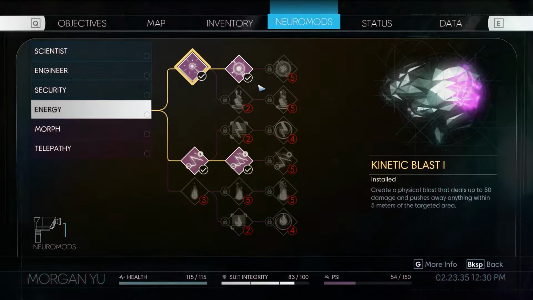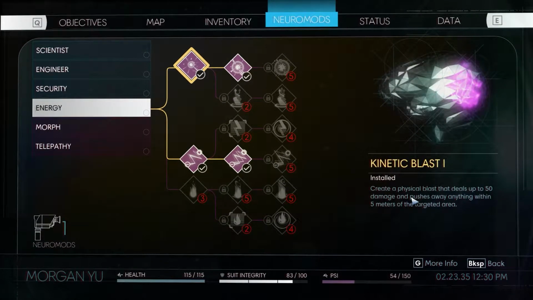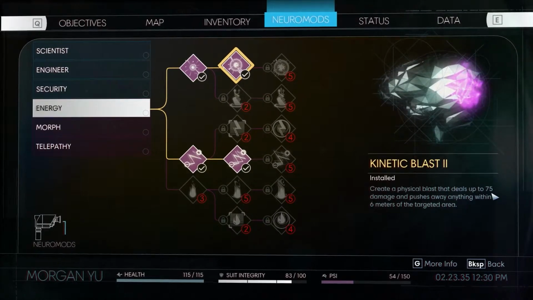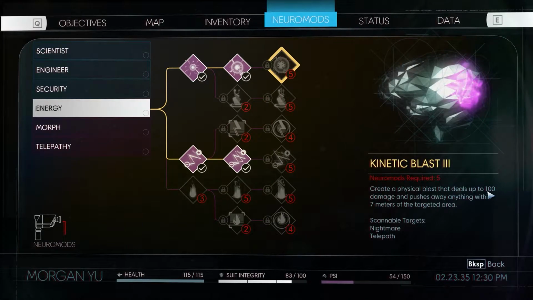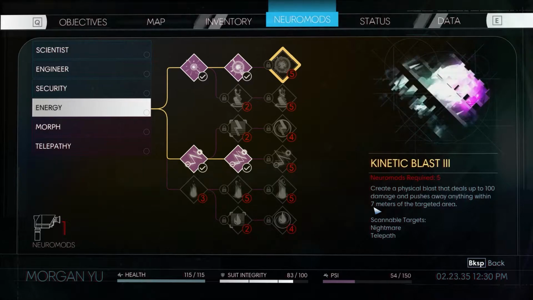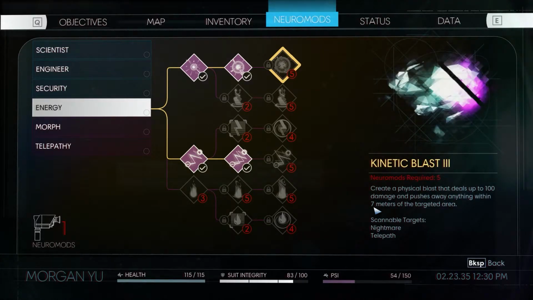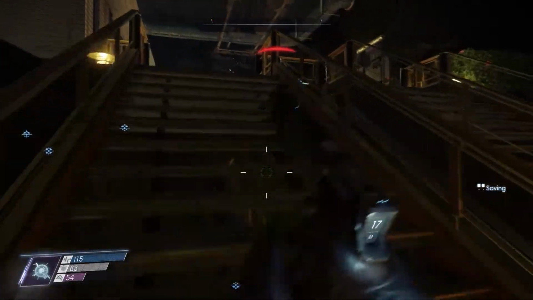So the difference between the ranks, rank 1, 50 damage with a 5-meter radius. It does knock foes down. Rank 2, 75 damage with a 6-meter radius. And then finally rank 3, 100 damage with a 7-meter radius. So the radius increases and the damage increases as you scale this up. And it's quite strong. There also is a chipset that scales the damage. This is found randomly as chipset drops are random. And aside from that, that's pretty much all you need to know about this ability.